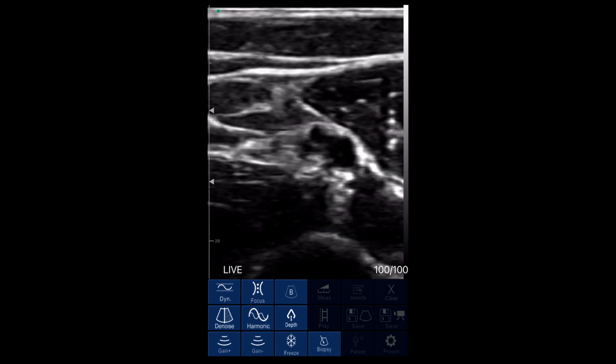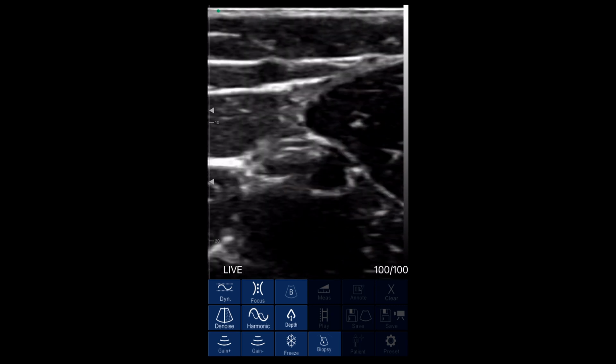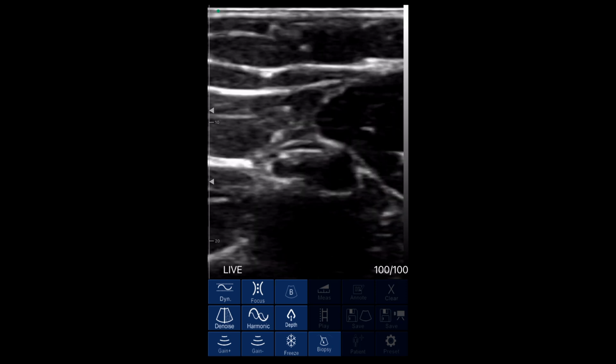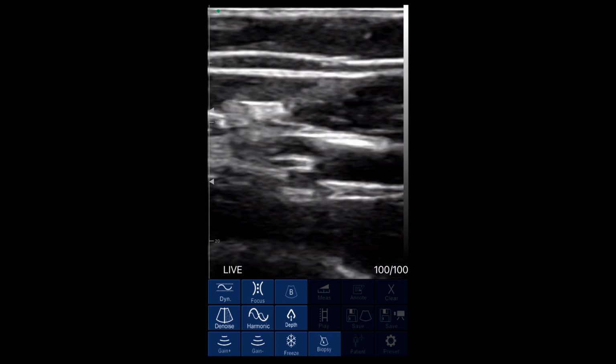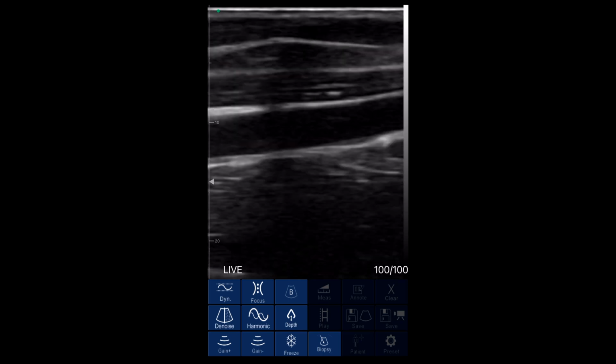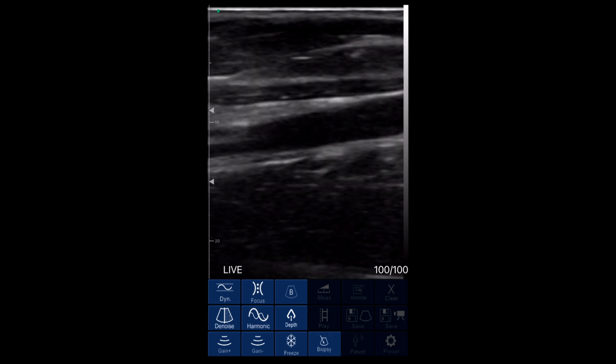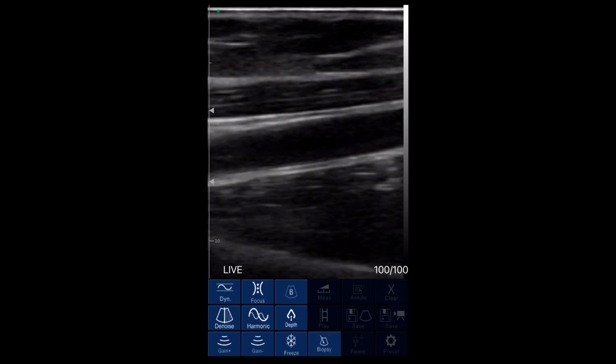And I'm just going to do a little sweep going all the way down my arm to show you how easy it is to follow that vessel and how good the quality of this probe is for these superficial structures. Here now I have just the brachial artery again in long, and I am just going all the way up from the bottom back to more superiorly on my arm.